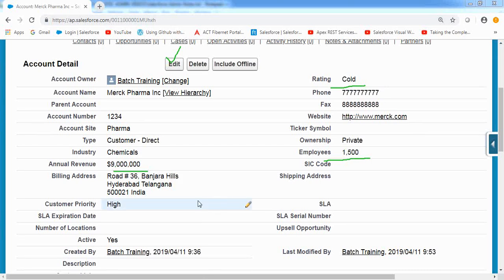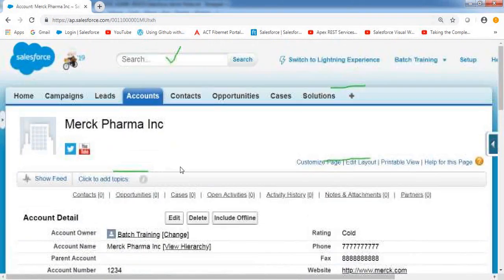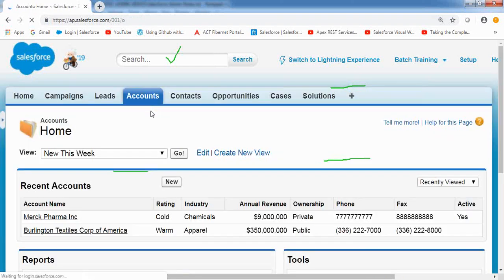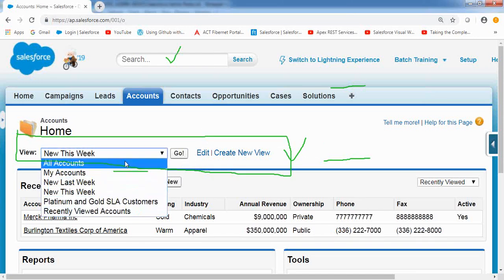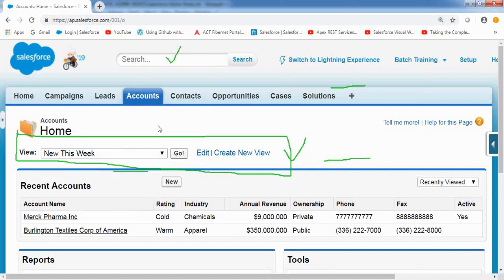Now, in this case, how to see the records here? For that, Salesforce is providing a user interface, a control called the enhanced list view control. So this is the enhanced list view control over here. What exactly is the enhanced list view control and how to use it, we'll see practically in tomorrow's session. In tomorrow's session, we'll see the enhanced list view control and its features, and how we can add our own filters inside this enhanced list view, which are called list view options, or the filters. We'll see practically in tomorrow's session here.